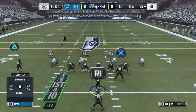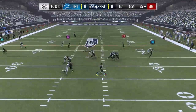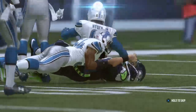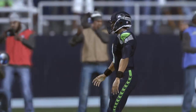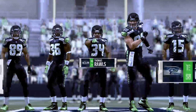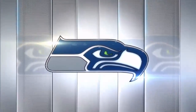They'll come out in the pistol. Throwing now, Wilson on first down. Flush to his right. And he'll get it out near the 40 to the 39. It'll be a gain of 4, and it'll be a second down. Here's the offense. Certainly some threats on this offense, and one of them that they target is Doug Baldwin. Not only does he do a nice job catching the ball downfield, he's also a tremendous blocker that helps unleash the running game.